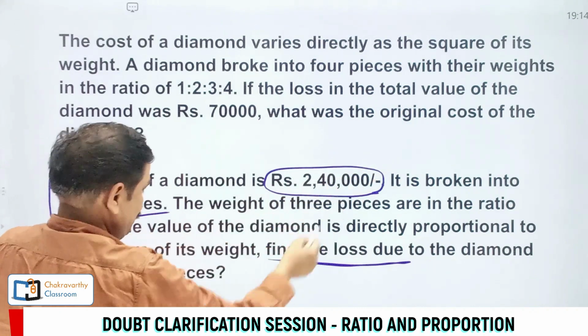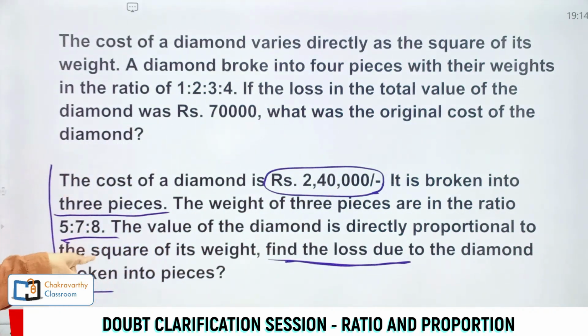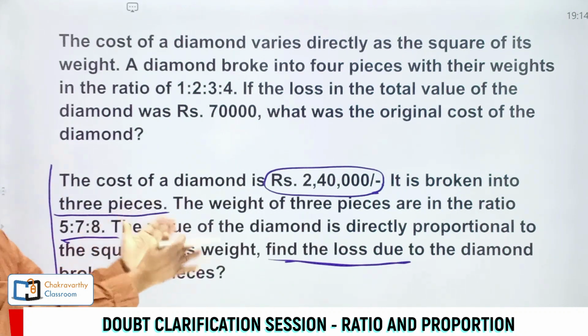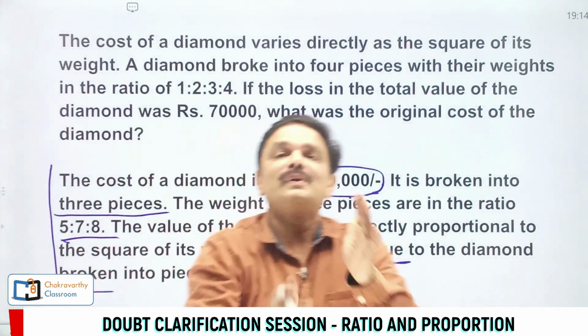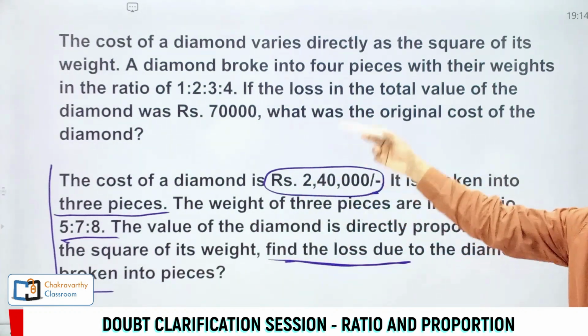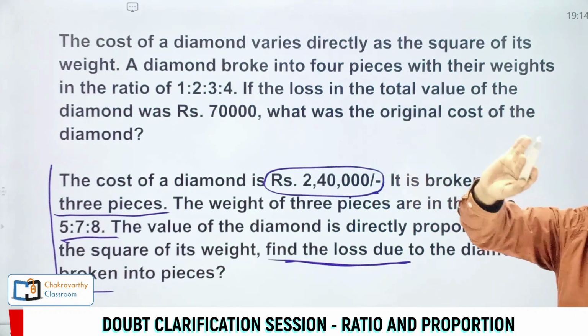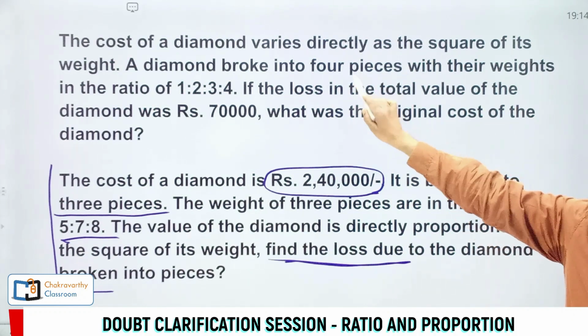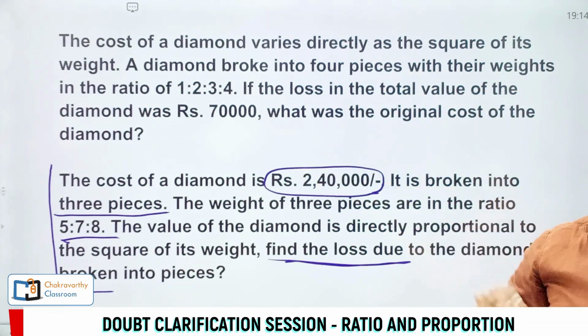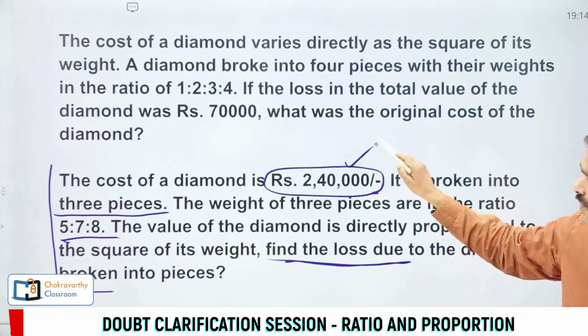Okay, I think this space is enough. Meanwhile, you just pause the video and try to do this question by yourself. A small technique, a twist is there. Both the questions are by and large same, but the twist is different. In the previous question, they have not given the original cost. They asked for the original cost. Here they have given the original cost.